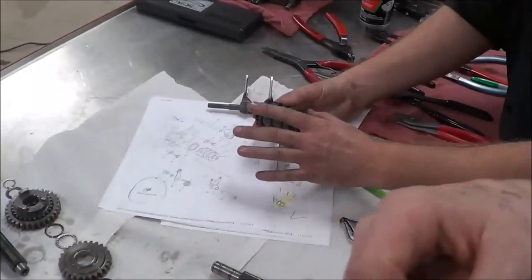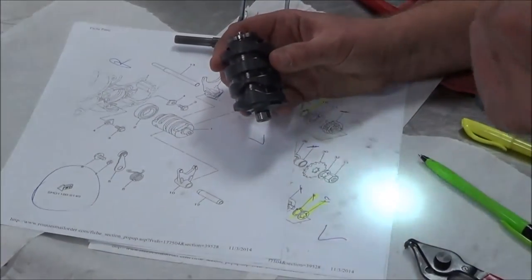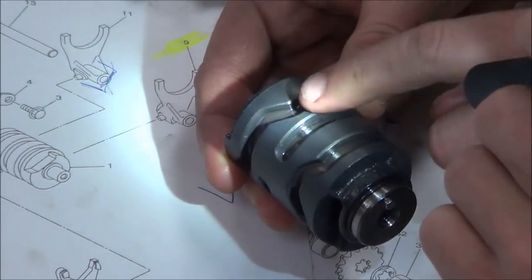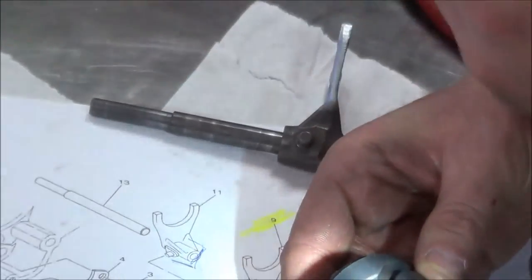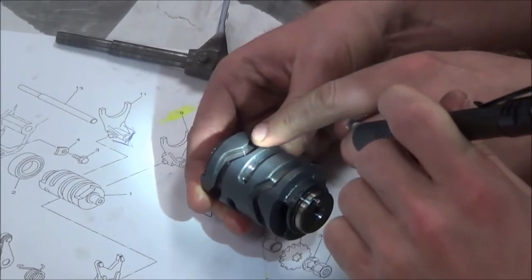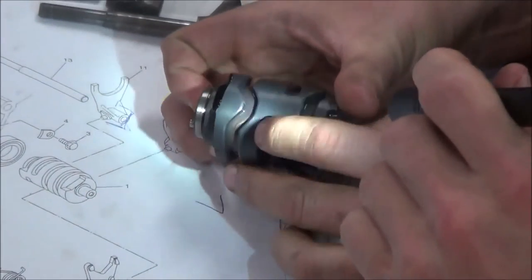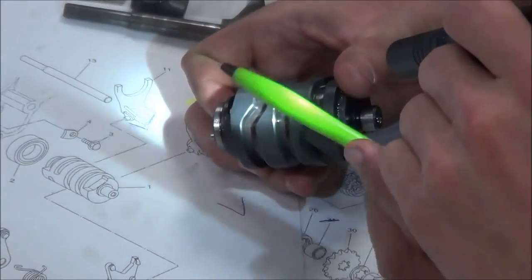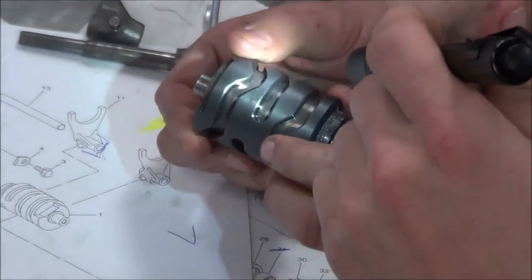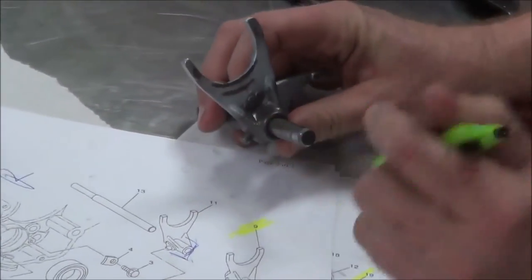Make sense? The shift drum's beautiful. There's really nothing wrong with it. I think what I'll do is I'll just point out real quickly. You want to shine the light for me? Where the shift drum wears the most is right here. This is where the shift fork pin sits right here like this, and it lands on these flat spots, okay? So when I look at the shift drum, in all the places where there's flats, I'm really going to look for real rounded edges, and I will show you guys damaged ones, okay? But this shift drum's in excellent shape. We have no issues. The fork itself, though, we know is pretty heavily damaged.